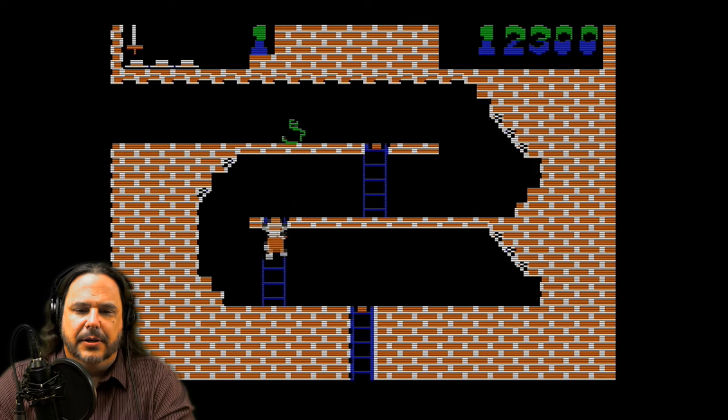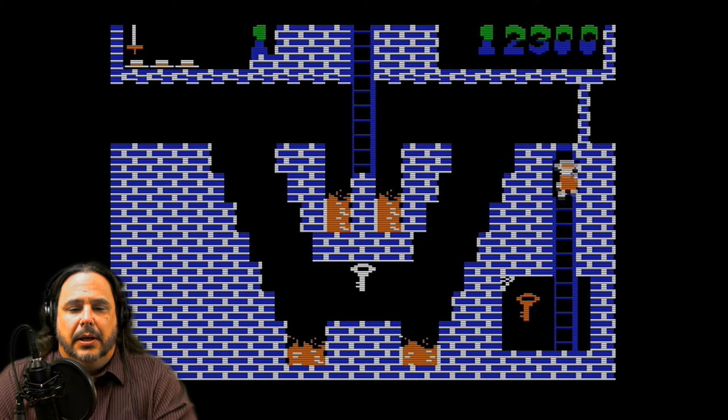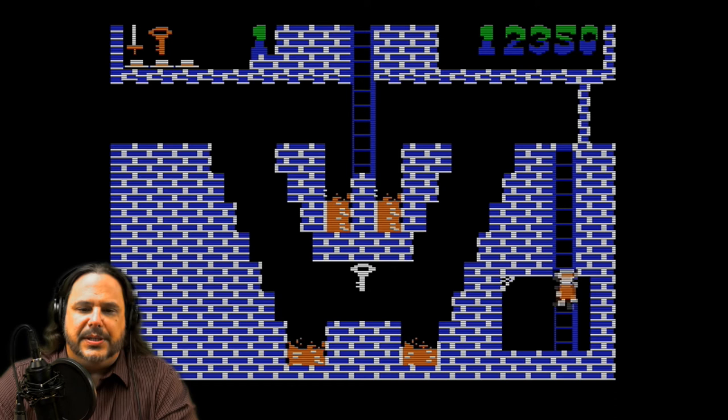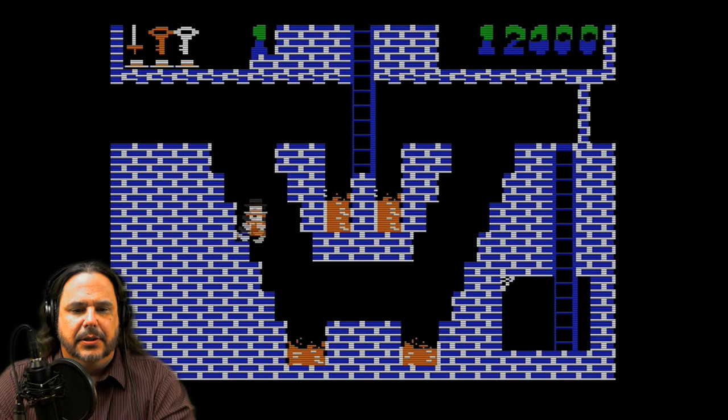Going down, down, down, down. All right. Not much room for error there. I just collect keys. I am an Indiana Jones type character that loves keys and hats, which is very Indiana Jones-like. Jump! Score! Oh, missed that one. That's all right.